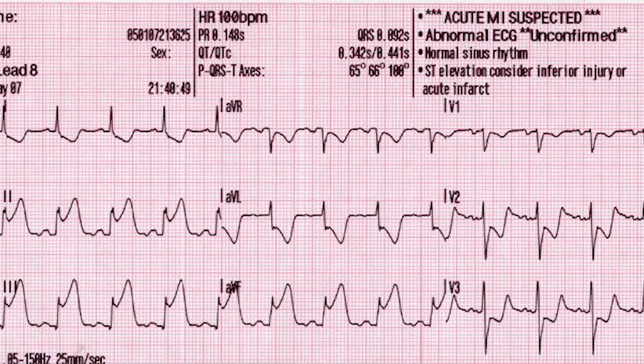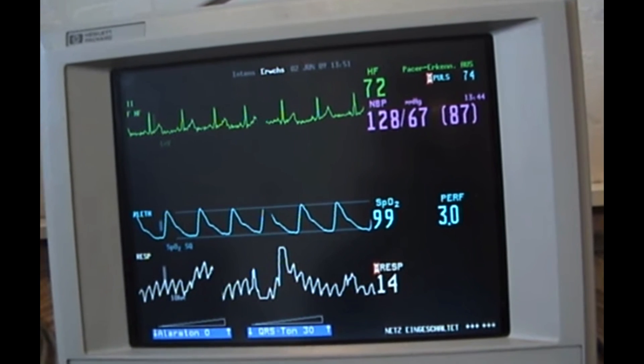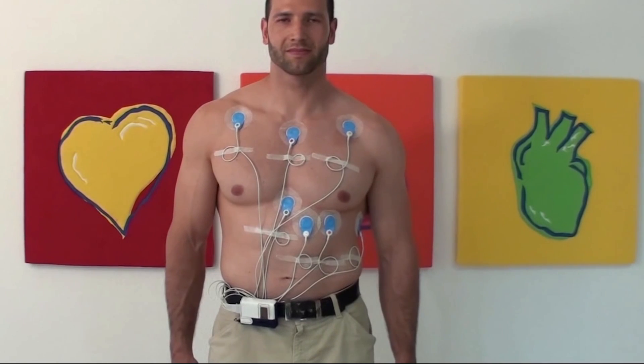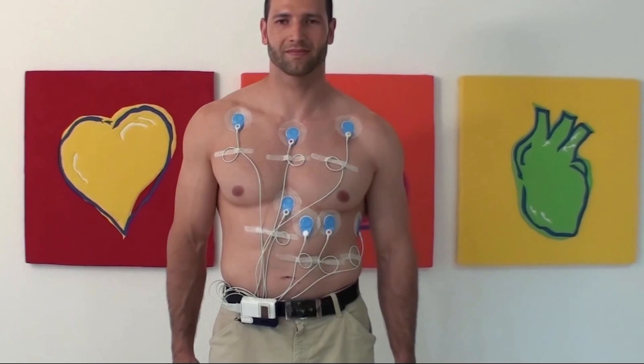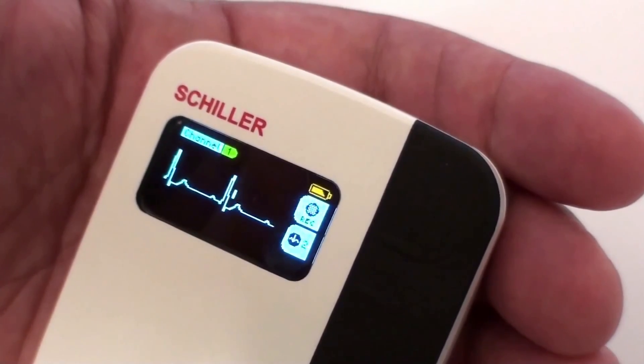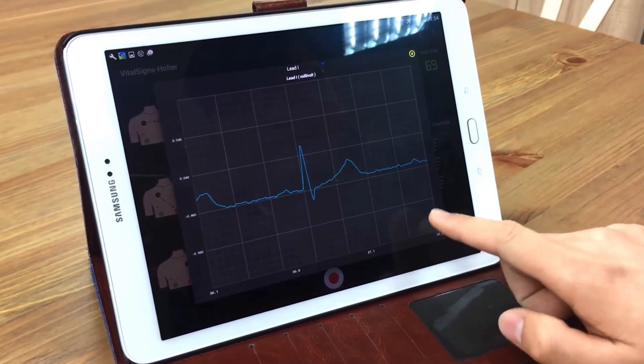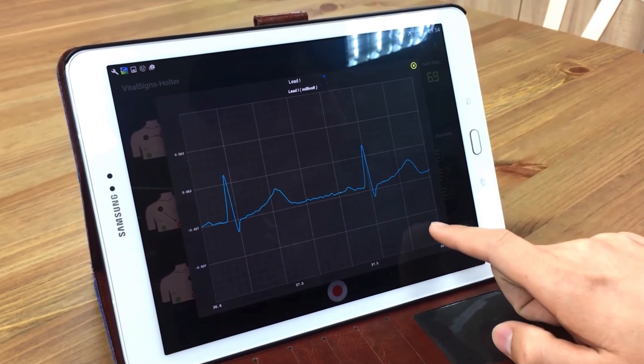Great for use in the hospital, but what about when patients are living their regular lives? Smaller, portable ECG units have been available for a while, but they'd still only be prescribed for a short period of time and only if there's a suspicion of finding something. So with any portable unit, you lose the detail from a full 12-lead, but what you lose in detail, you gain in continuity.